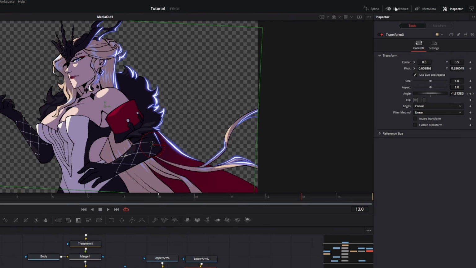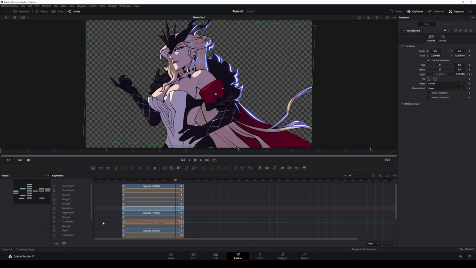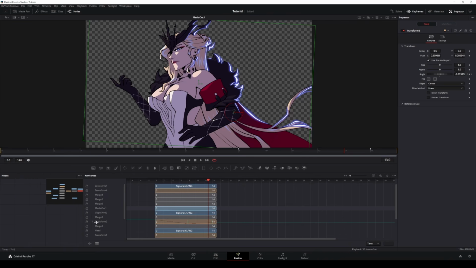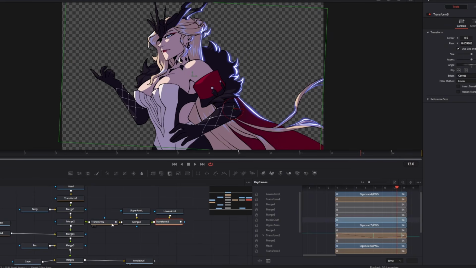First of all, there's also a keyframe editor that you can open if you click up here. It will show you your different parts, your different nodes. It's a little bit confusing, but you can figure it out. You can also make it smaller because it's way too big right now. So you have to check the names of the nodes. For example, transform 3 is the movement of our lower arm, and transform 2 is the movement of our upper arm. We can find them over here.